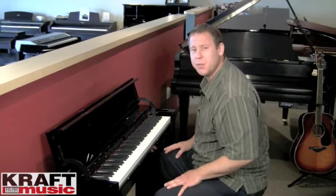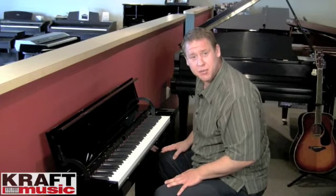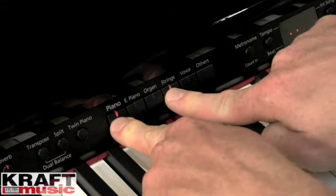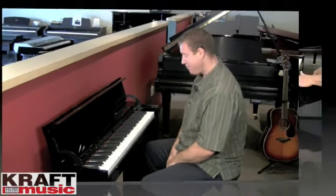There are a couple other features I'd like to tell you about in the DP-990. One of them is the fact that you can layer. What layering is when you hear 2 sounds at the same time. The example I'm going to show you would be a layer of piano and strings. It's really easy to do. I just touch the piano button and I touch the strings button, and now I will have both piano and strings.